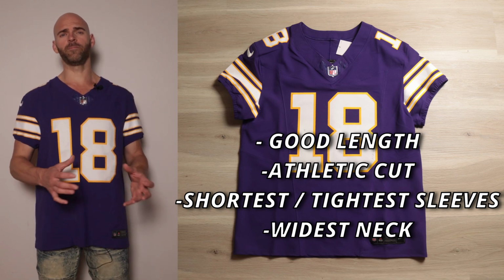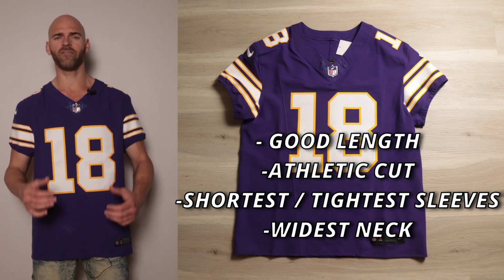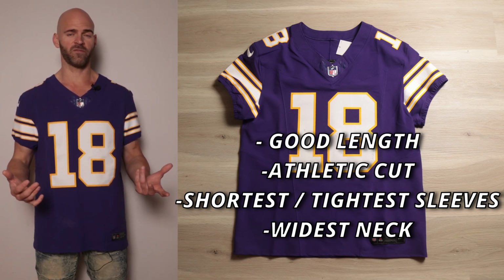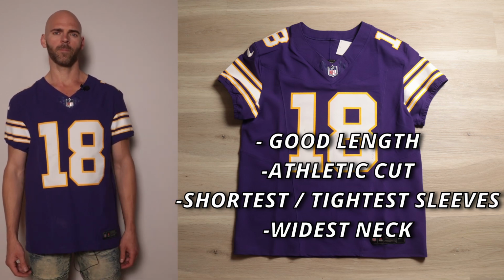Guys, this is going to be for the people who want the highest retail jersey available, and also for people who have a slightly more athletic fit or a full athletic fit. Keep in mind that it does fit tighter here and there around your body.